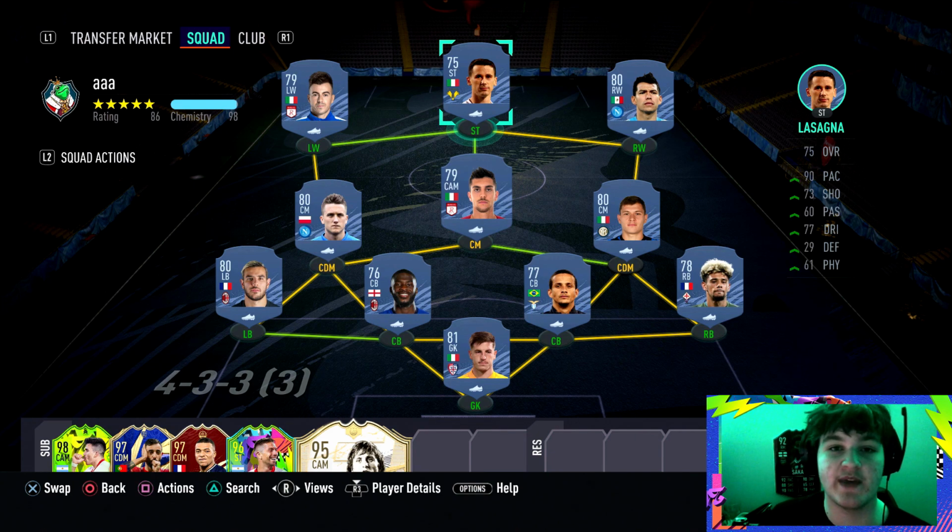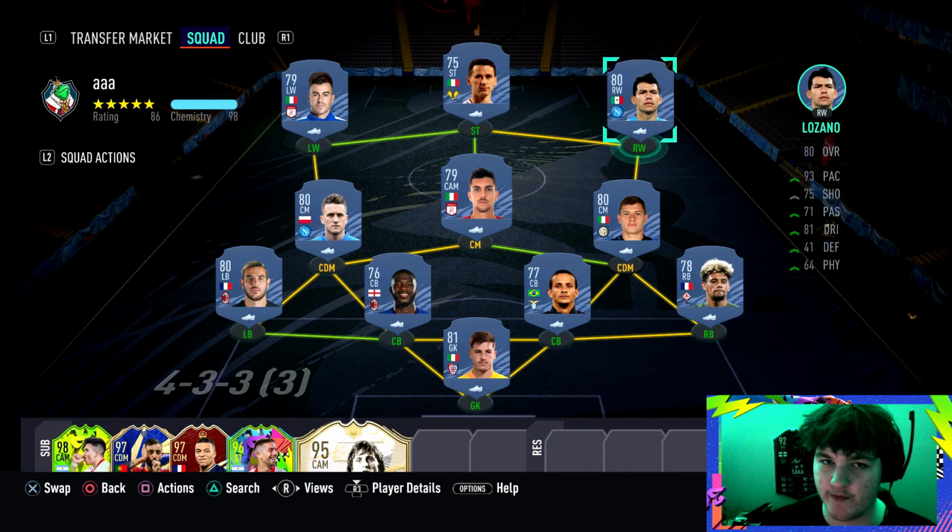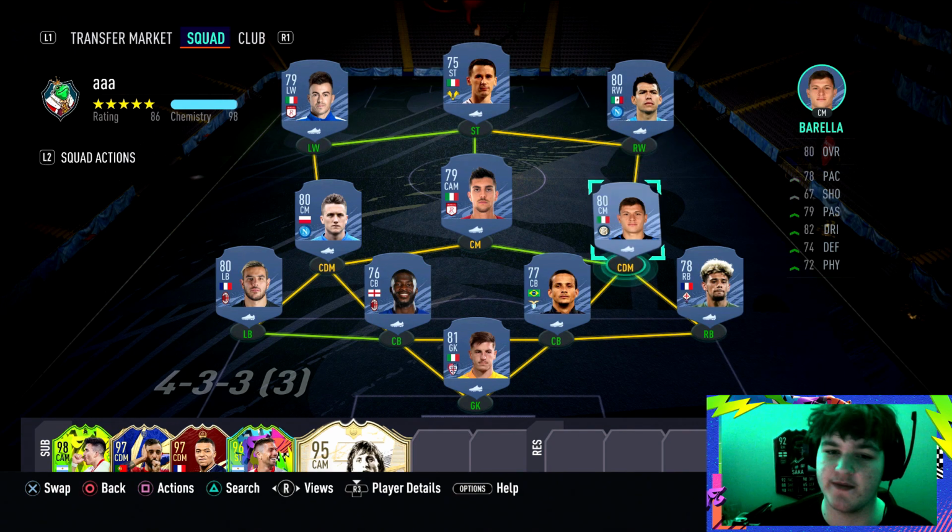So you should have chem styles lying around. Chuck any chem style on them. Obviously, preferably for the attackers, you want to put a chemistry style that will improve their shooting and attacking and all of that. Midfielders, you maybe want to get a little bit of pace or, I don't know, maybe a passing boost. So lads, basically, chemistry styles will significantly make them perform better in game.